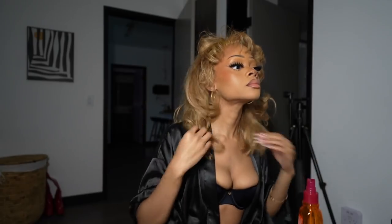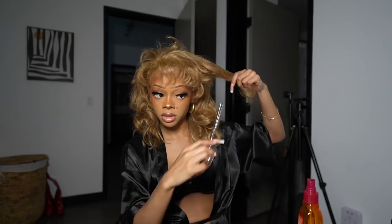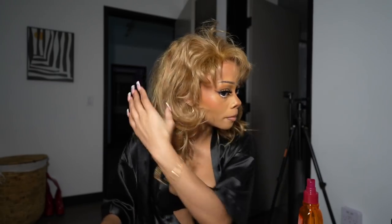Exactly. Oh! That scared the shit out of me. I feel like this piece is too long. I feel like this should be a short piece. Maybe that'll make it look more mullet-y. Oh my gosh, that literally immediately made it look more mullet-y. Oh, you know what I think is happening? I think I was cutting it into layers on accident and it's taken away the mullet premise.